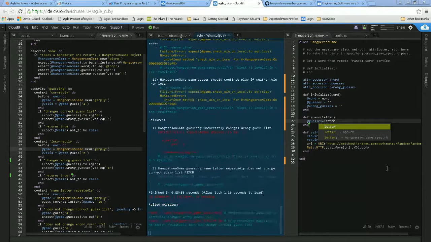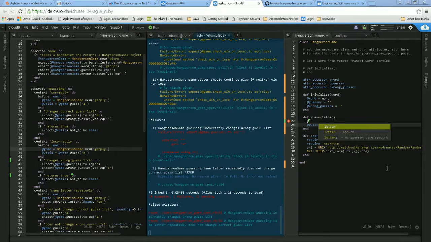So now, guessing incorrectly changes the wrong guess list. So if the guess is incorrect, it's going to add a wrong guess. Mm-hmm. So right now, what we need to do is add wrong guesses equal letter in here.